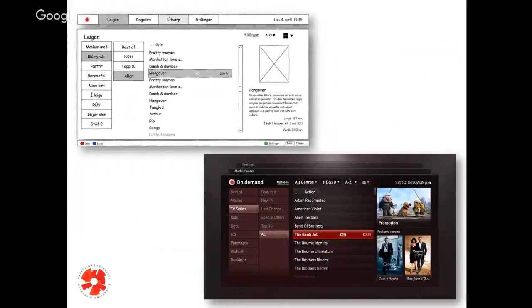We would say, okay, we need some information about all the films that you are supposed to rent. So that would be one thing. And then we need information on the schedule.